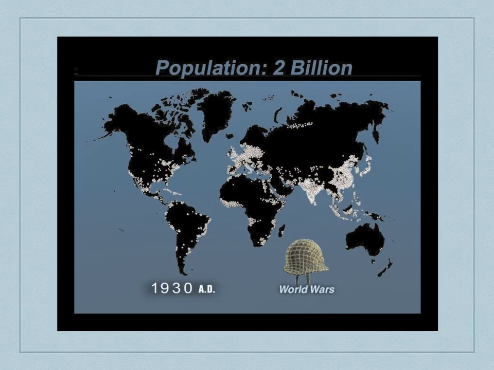Jump up from there, 1930 AD, 2 billion people. We enter the world wars, and it doesn't even make a tiny dent in populations. We're up to 2 billion people. America is now colonizing. Notice how it almost looks like you can see where we first land, the eastern seaboard, and we then start to spread kind of like an invasive species right across the continent, don't we? Almost looks like that hydrilla map in a way. So we start spreading through the Americas.